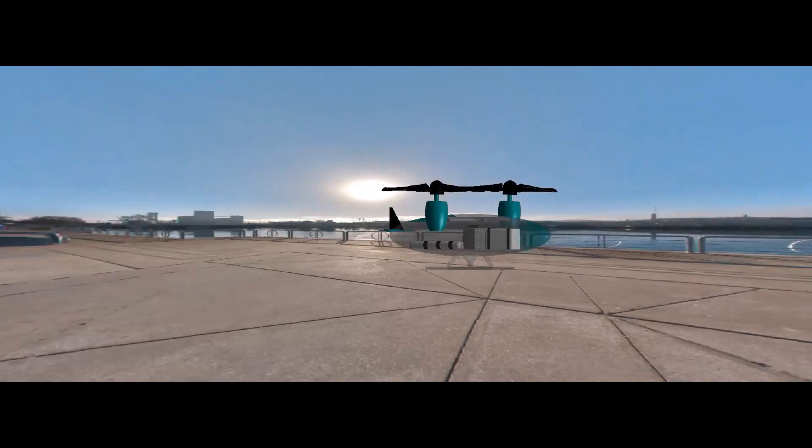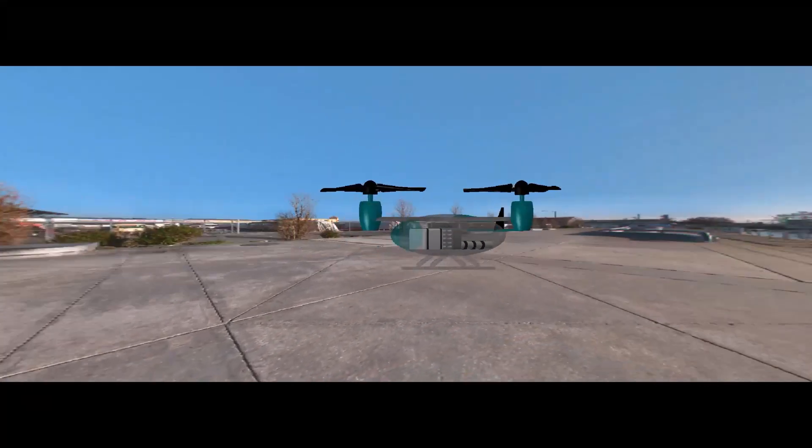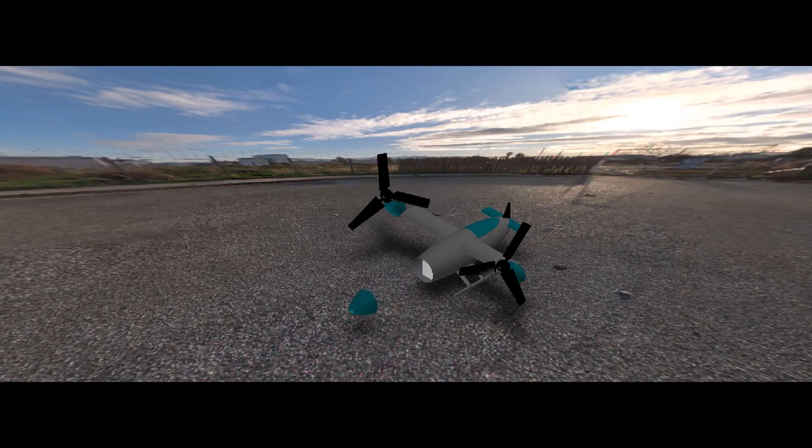With this, Stratis set out researching a project that would have both of these main considerations at heart. After some collaboration, the team decided on our concept: the organ droner. The drone plane design was created to transport organs for emergency transplant operations quickly and autonomously, while also being kind to the environment.